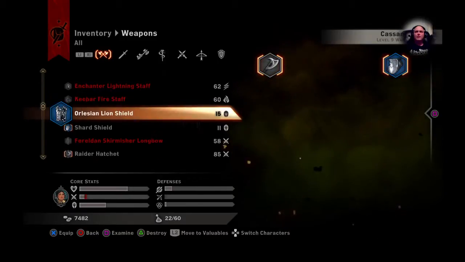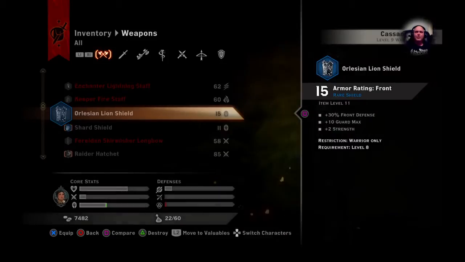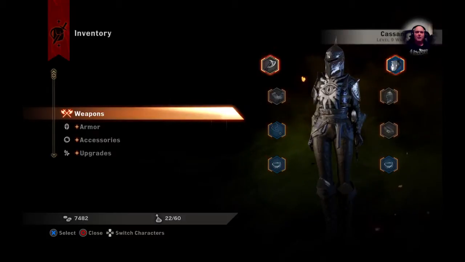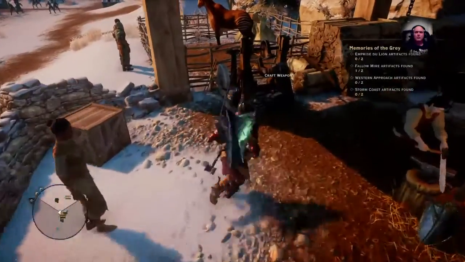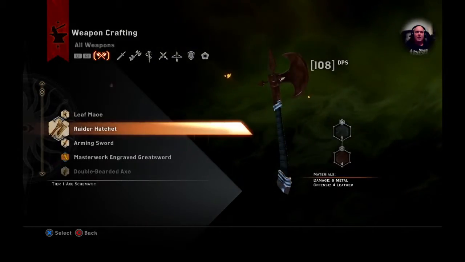Where's Cassandra at? So this is better than what she has, and it's a rare shield. Or I could probably make her the same kind of shield, which is going to be better, not by much, but it would be better. I'd have to use some more materials. I kind of feel like she's worth it. I could also technically make her the same mace that I have, which actually wouldn't be a bad idea. So I could hook her up with this, and she could be rocking the same thing I have.